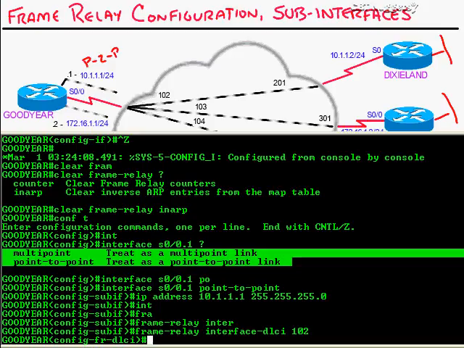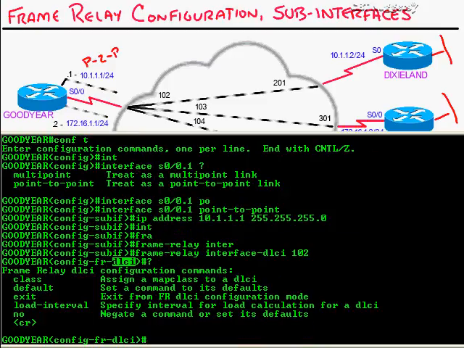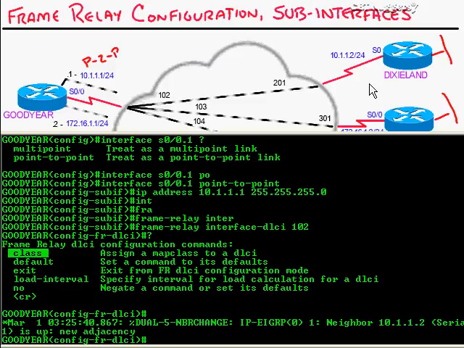It's saying, you know what, I don't even know where I'm going. I'm just sending it down this DLCI because I know that this is a point-to-point interface. There is only one neighbor that I'm ever going to reach on the other side of that DLCI. You notice it put us into this DLCI configuration mode as well, which is an odd one. This is where we can apply some of our traffic shaping parameters, which we're going to talk about in just a little bit. And you notice EIGRP, which I have running in the background, reformed that neighbor relationship with Dixieland. So we're up and running there.